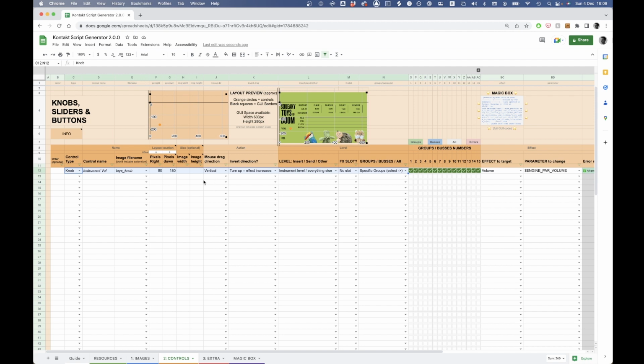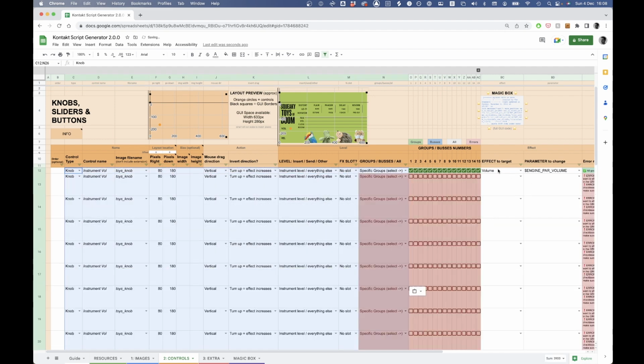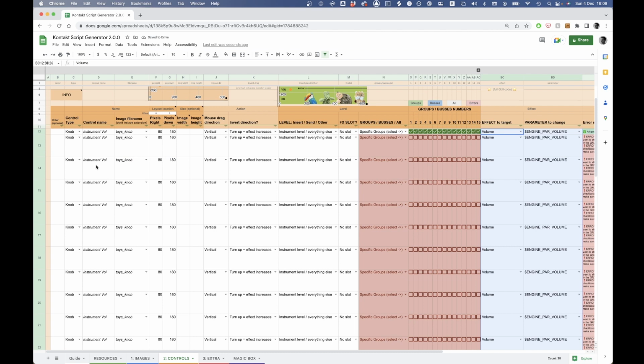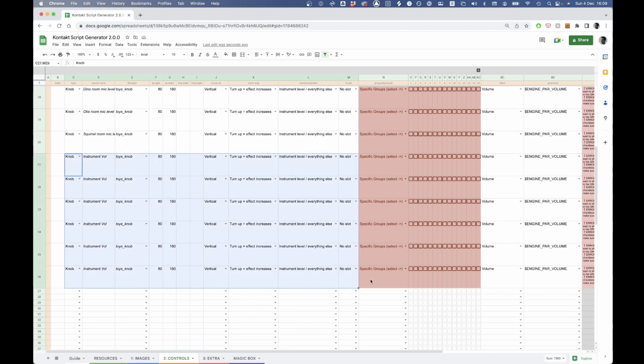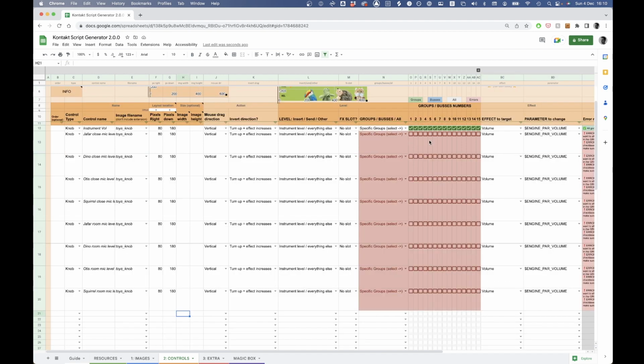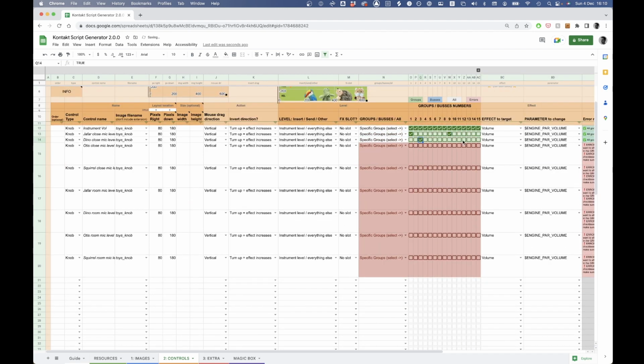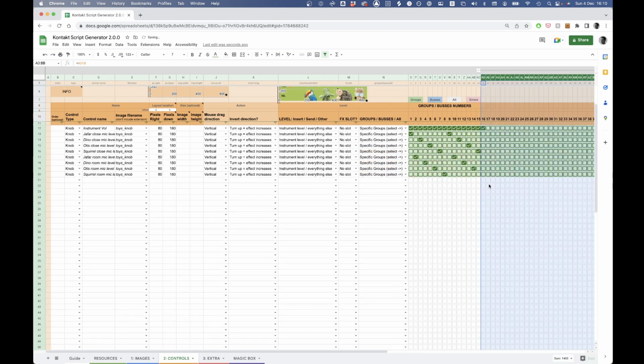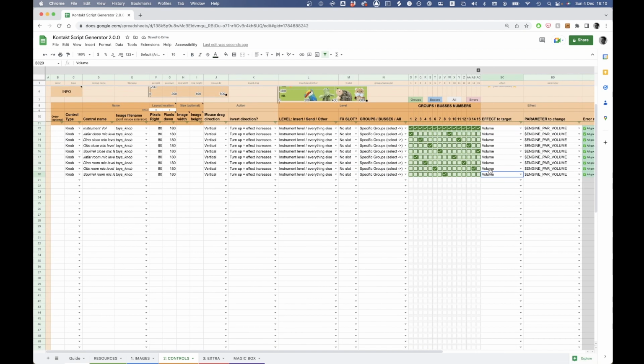The good thing about this sheet is that we can copy and paste some of the elements of the controls which are similar. Let's do a few of these. That might be too many, but we can delete them. So let's input the groups. Okay, so these are all our extra ones we don't need. All right, so let's select the groups that we need. Okay, great. Not getting any errors, so that's all good.